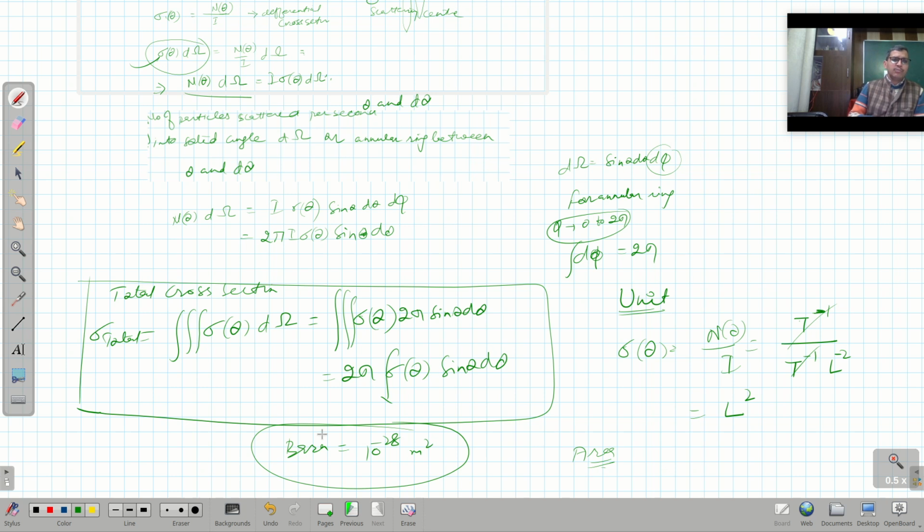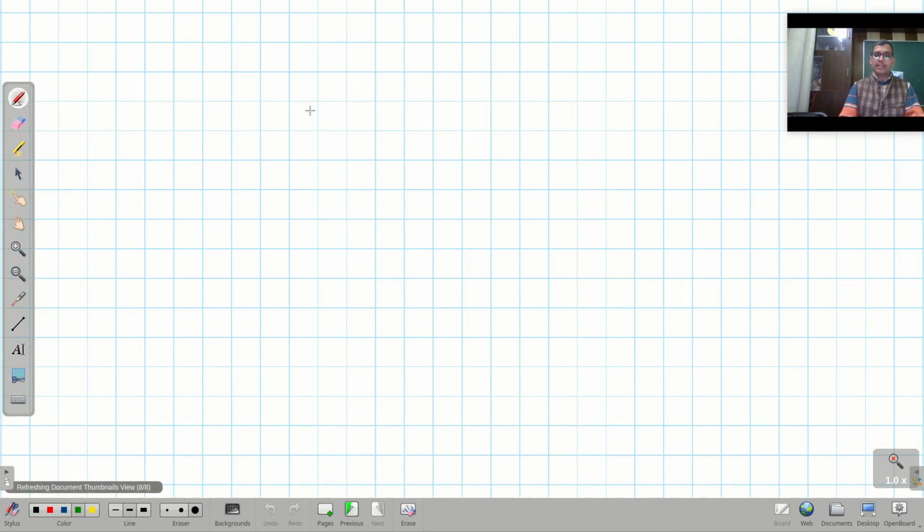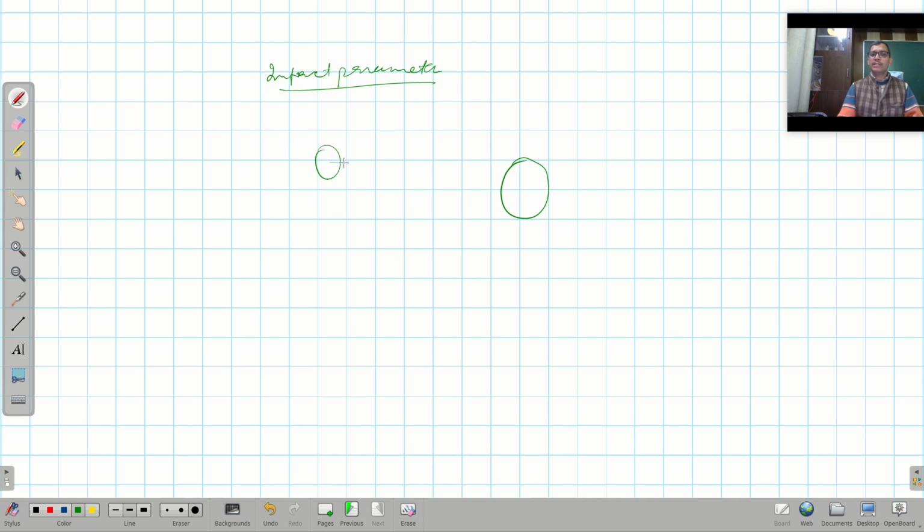There is another very important thing I forgot: the impact parameter, which I want to show you. Let me talk about the impact parameter. What is the impact parameter? Say there is one ball and there is another ball approaching it, so it will hit it here. But if it is coming this way, I am just talking classically, then it will not touch it, it will go as it is. But here it will hit it and go this way.